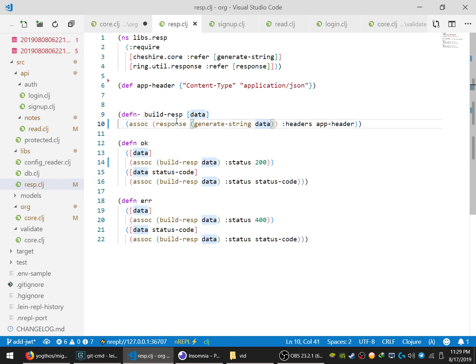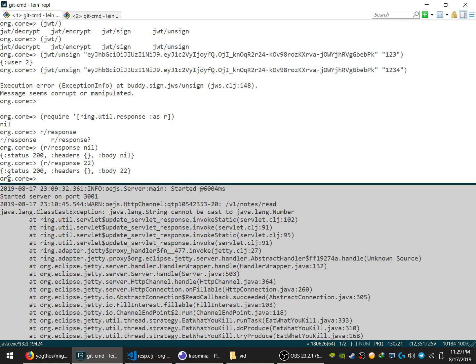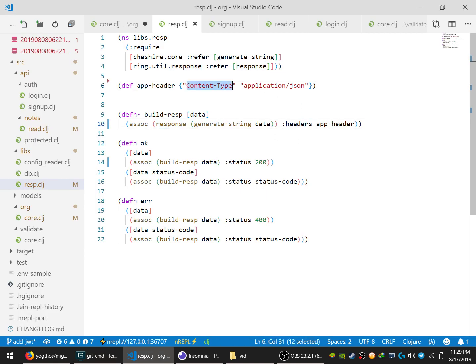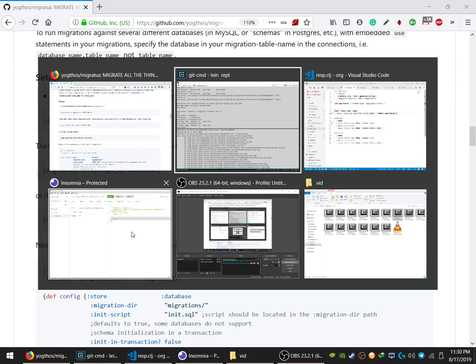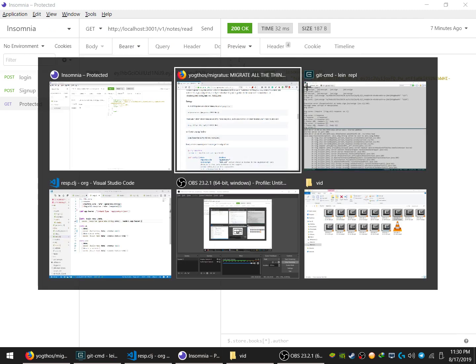This is where we convert, and since response takes a body, it will be represented as a body. After that, once we get this back, I'm inserting a custom header for content type, and this is how I'm getting my application to render JSON.